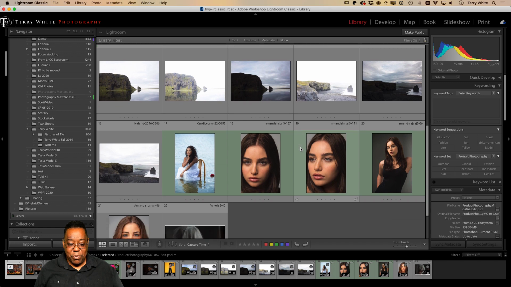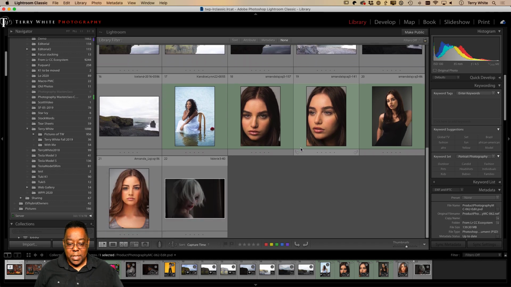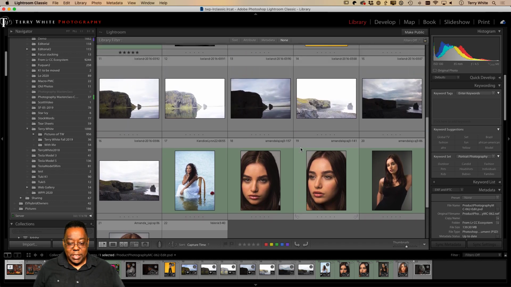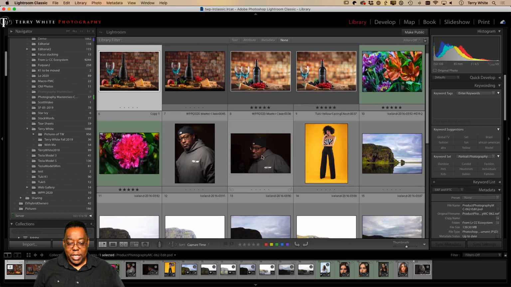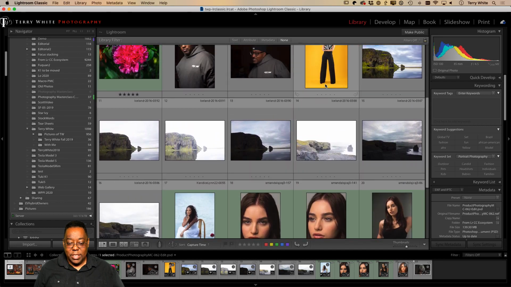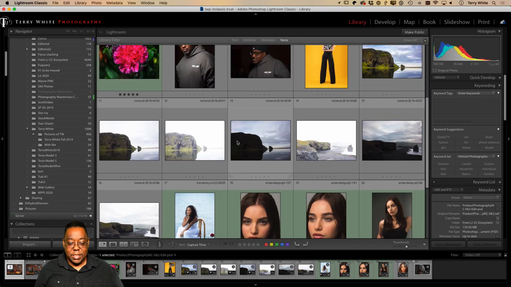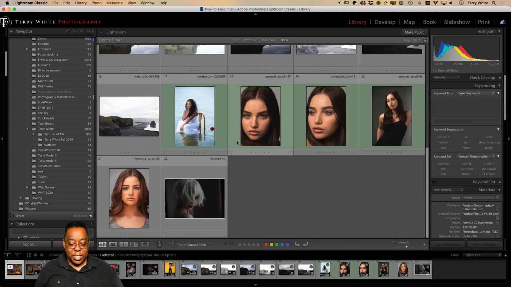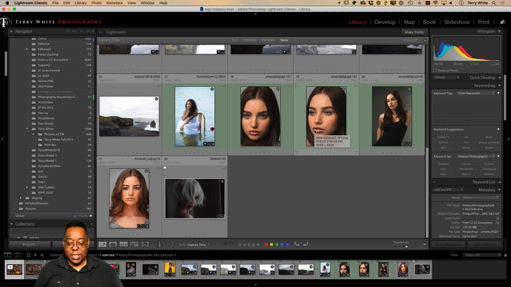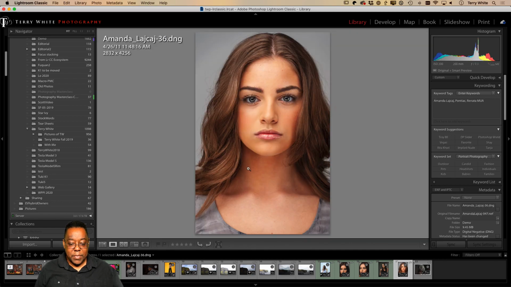let's get into one of the portraits here. I got some shots of Amanda. I got some shots of Sean. I got a shot of Tukey. I got a shot of Candace. Let's see. Oh, and I got a shot of Valerie. Who do I want to work on? Let's do some work on Amanda.